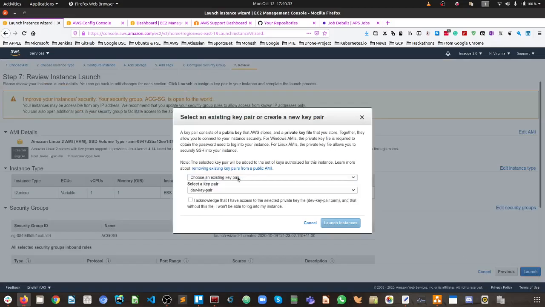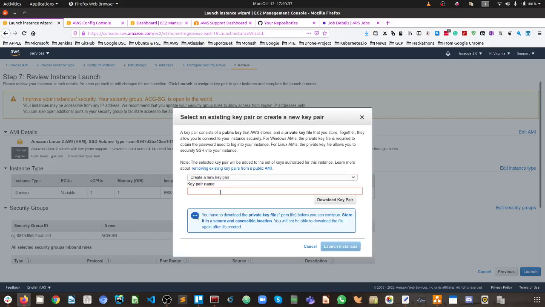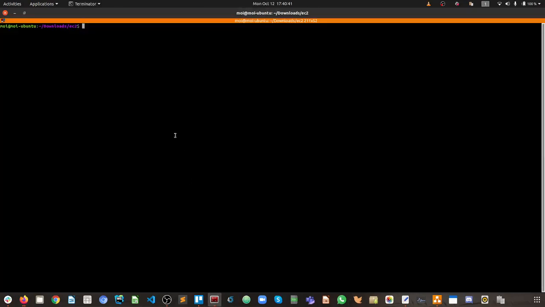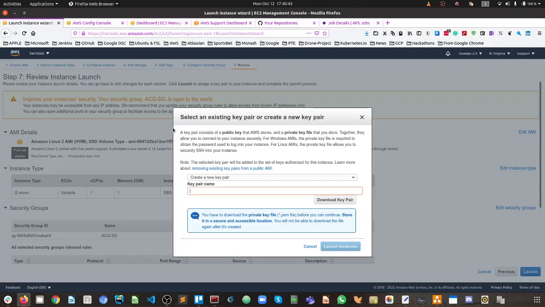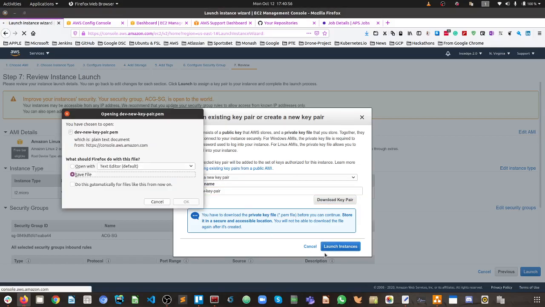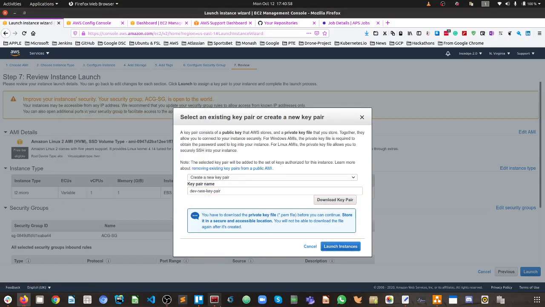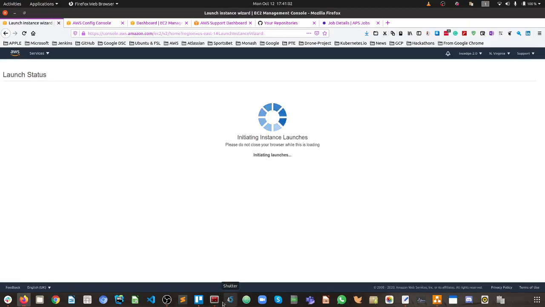Okay, now we're going to create a new key pair because I'm assuming we lost our dev key pair. If you see here, we don't have the key pair now, so we have to create a new one. Let's create dev new key pair. I'm going to download this key pair into my downloads directory, launch it, and then move it to the directory.